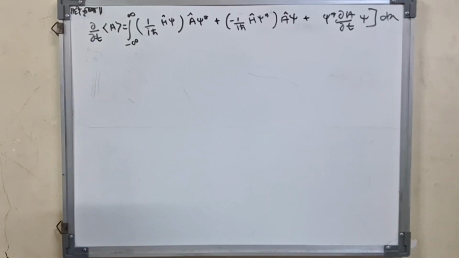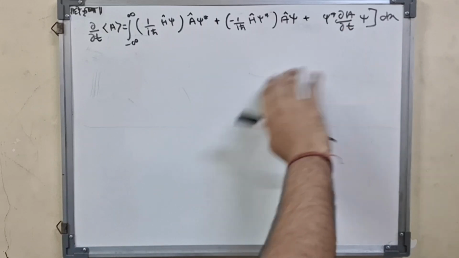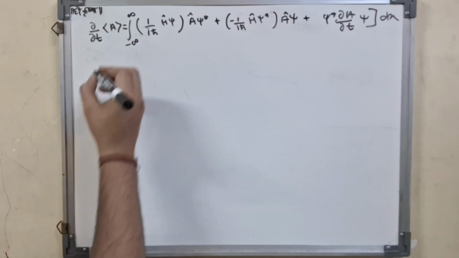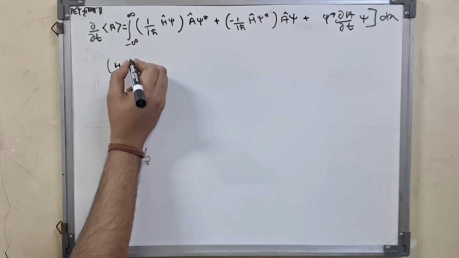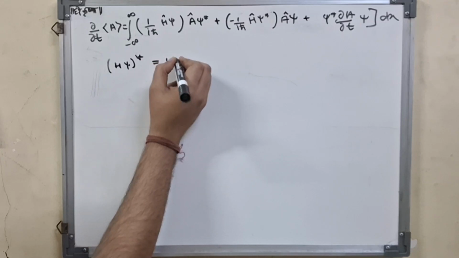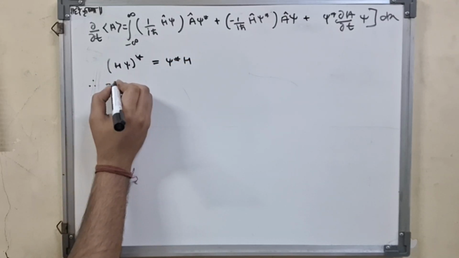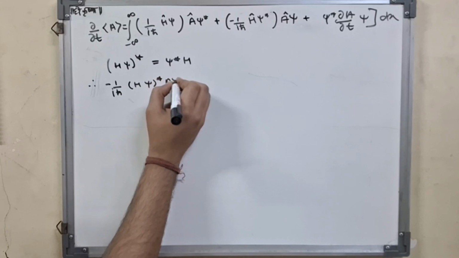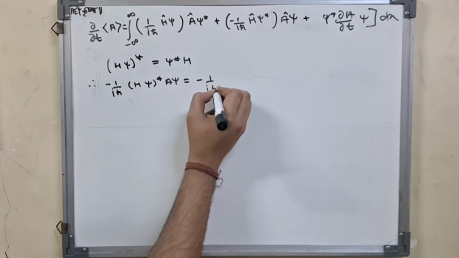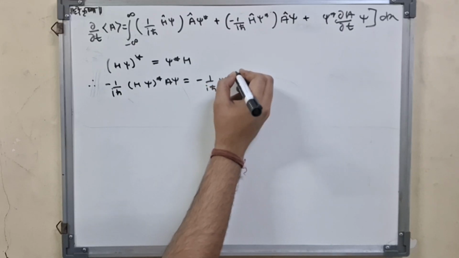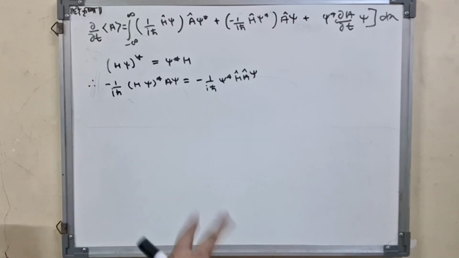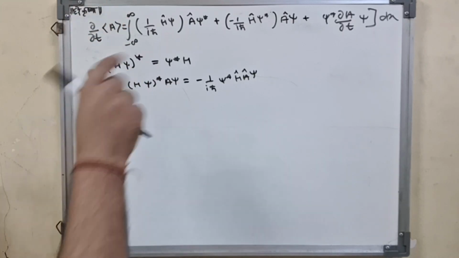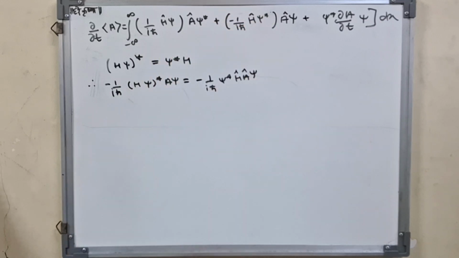Now there is a rule which we need to follow: this is a Hamiltonian, H. There is a rule that Hamiltonian operators are Hermitian. What it means is that, let's say we have Hψ*, so it is equal to ψ*. Therefore, we can say that 1 upon iħ ψ* A ψ is equal to minus 1 upon iħ ψ* H A ψ. What it means is that the Hermitian can be shifted from one side to the other without changing the value. So with this idea, we can do something here without changing its actual form.